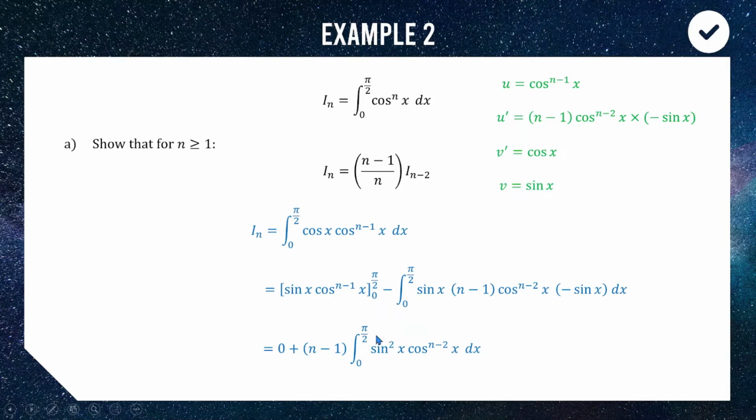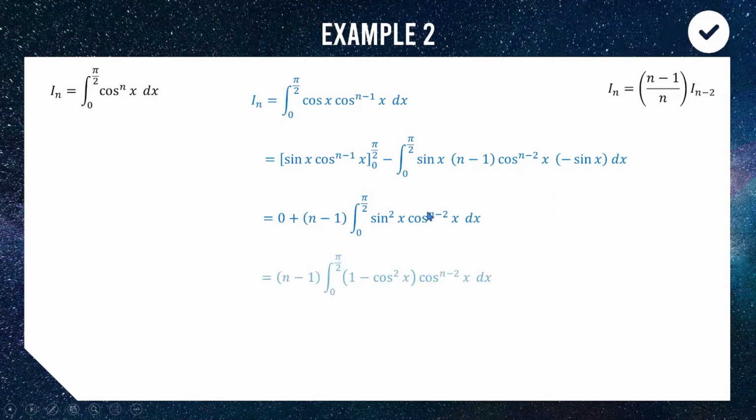We need to express sine squared in terms of cos squared because we're trying to get an integral only involving cos. So that's our next step. We're going to write sine squared as 1 minus cos squared. Now this next bit can be a bit tricky to see, but we're going to split apart this integral, essentially expanding out this bracket. One integral is going to be cos to the n minus 2 times 1. The other is cos to the n minus 2 times cos squared. So expanding out this bracket and then splitting apart the integral, we're doing it in one step because again, we're trying to save time on my small screen.